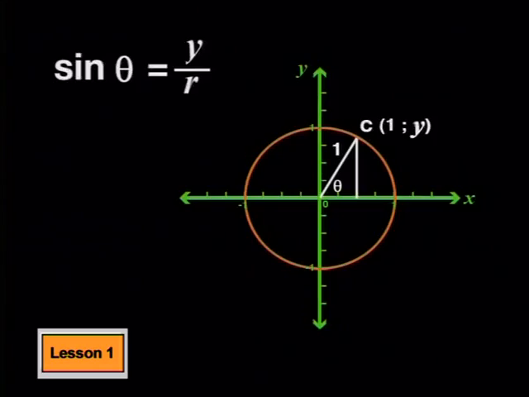Knowing that the length of r will not affect the ratio, we can choose to work in a unit circle with a radius of one because this makes working with sin theta easier. Sin theta is y divided by r and r is 1. So, we are left with sin theta equals y. These sin values are the same as the ones stored in your calculator.